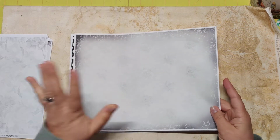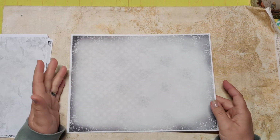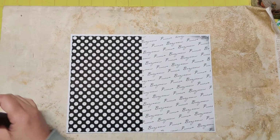So it was just a fun piece. It's sort of the 11th page that you may or may not want, but I always like to give it to you. If I've used it as a layer or as an element, I like to provide it for you guys.